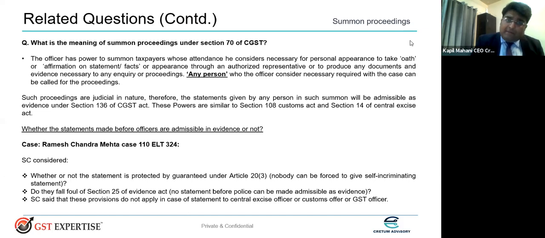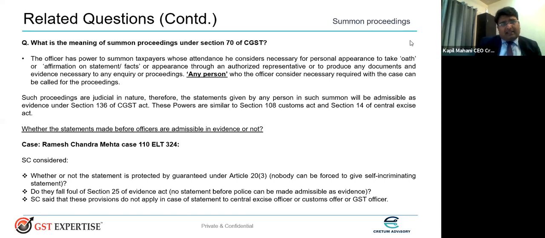And even paying that amount will make your case more negative, because they may argue that you have agreed, and that's why you have made the payment. We will discuss under which section they may ask you to pay, and if you want to pay under protest, what options you have.